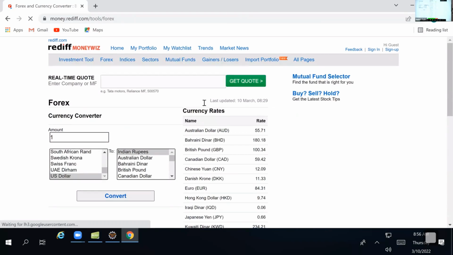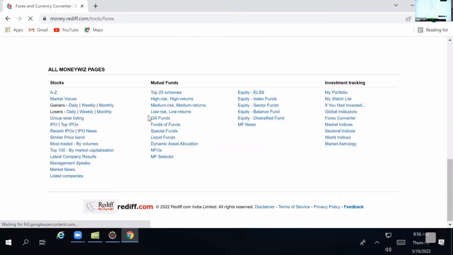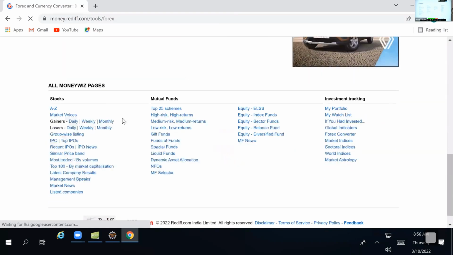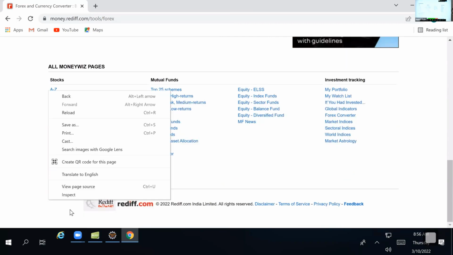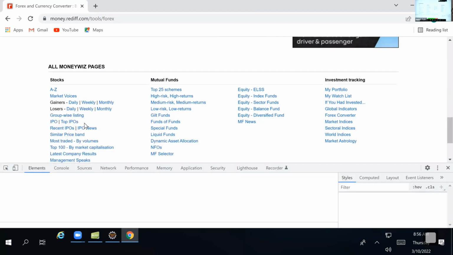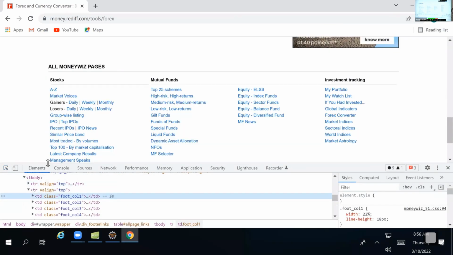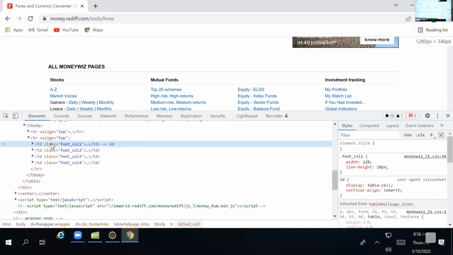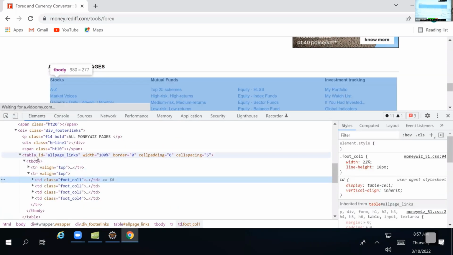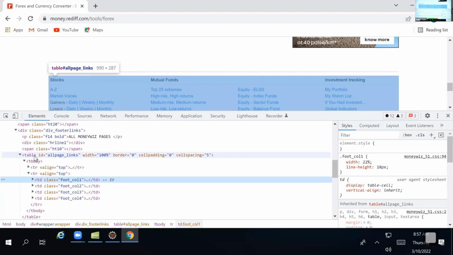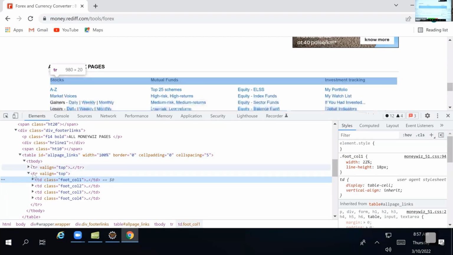You see here, not only this one, at the bottom also we have one more table. In the same page, at the bottom, there is one more table. Here also we have some TR elements.